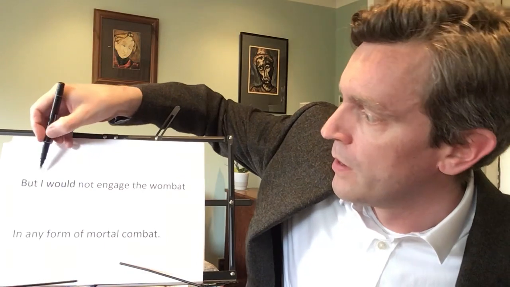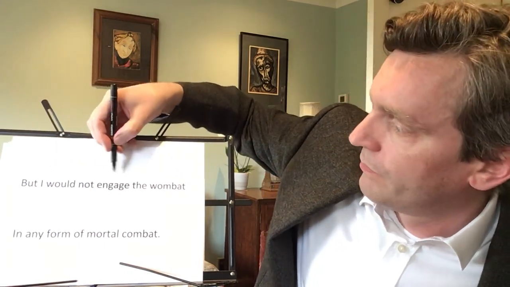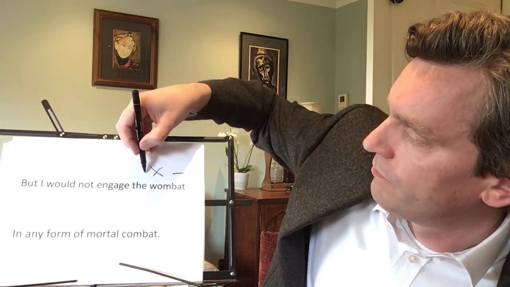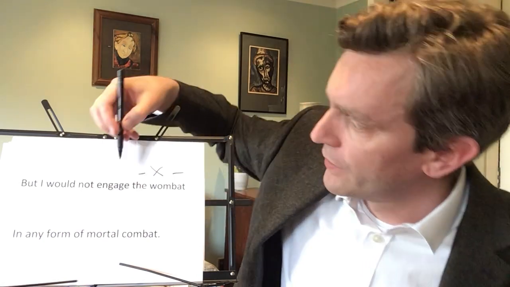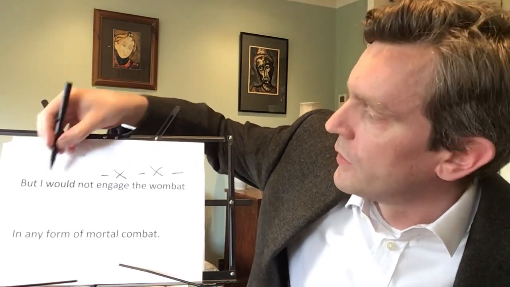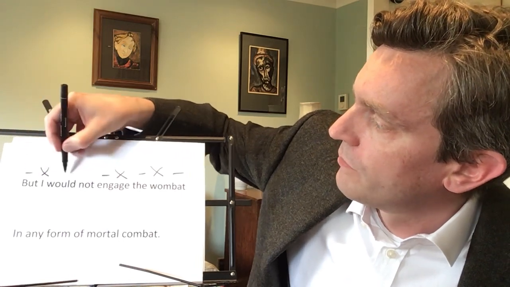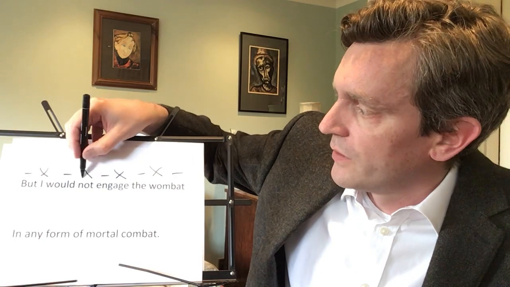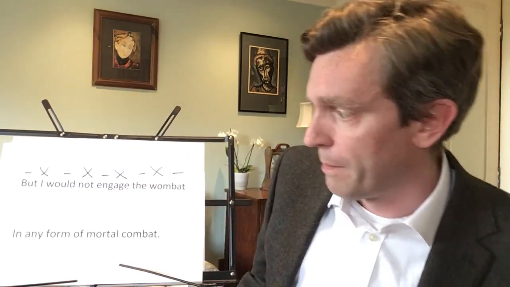And finally, but I would not engage the wombat. Now, wombat, we've already seen, has a stress on the first syllable there. The, unimportant. Engage or engage. N-gauge sounds like something in an aeroplane or something, a gauge to measure ends. But engage, stress on the second syllable. And but I would not. So I is going to be stressed over but and would, and not there by the same system of being a lonely syllable between two unstressed syllables getting a stress. But I would not engage the wombat.